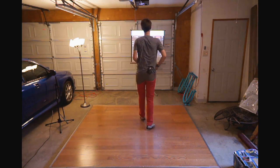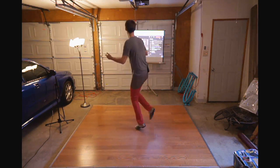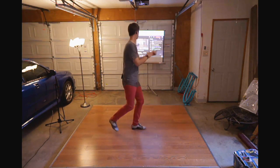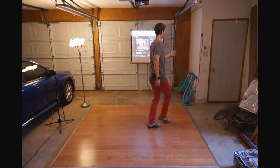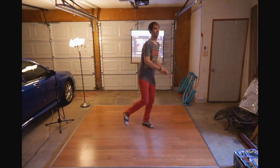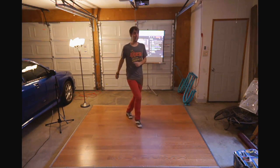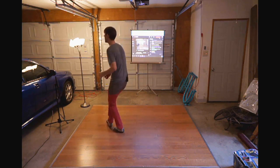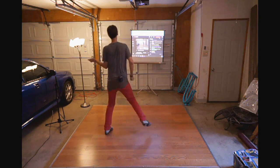Splitty break. Double step, rock, then it's the up and clap. Split Ace, or split Garrett. Marcy. Splitty break. Split Ace, or split Garrett. Marcy. Rock, kick, scuff. We're gonna do this section twice.